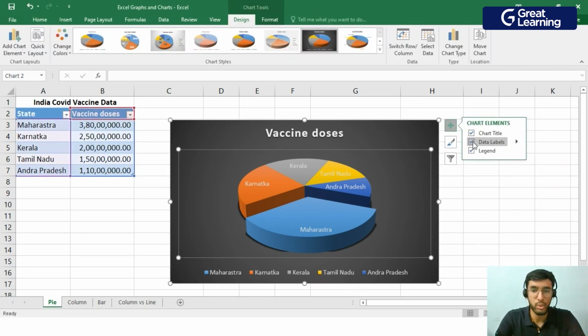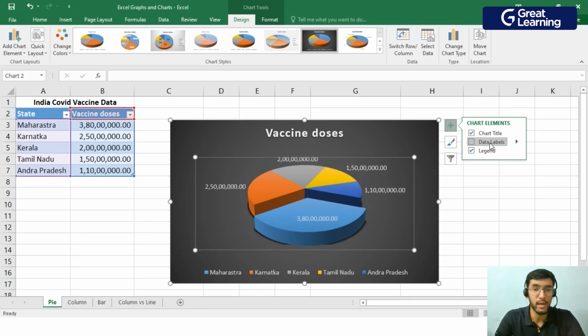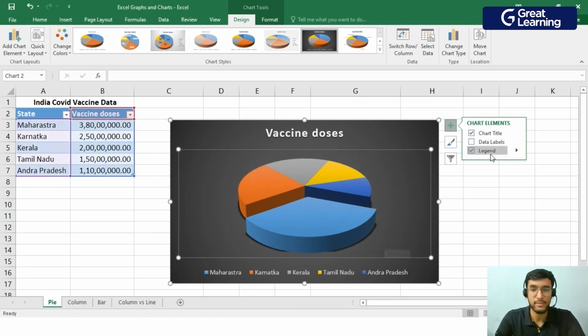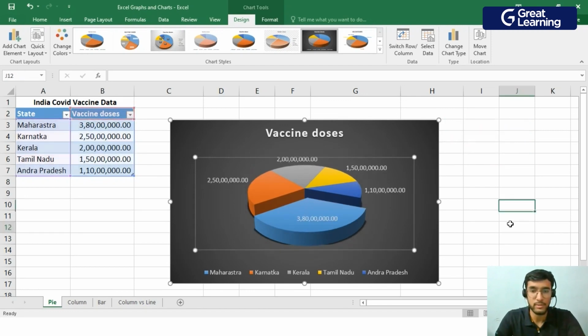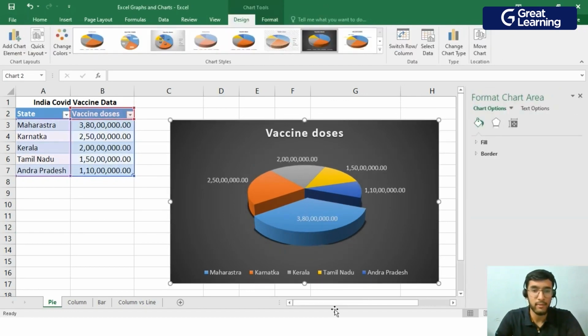If you don't want the data labels to be shown on the chart, you can just remove them, and you can see that the pies are not affected; the names of the states are given below. But if you want the data labels on the pies for easy visualization, you can click on the checkbox, and you can see that the values of the respective states are on the chart.